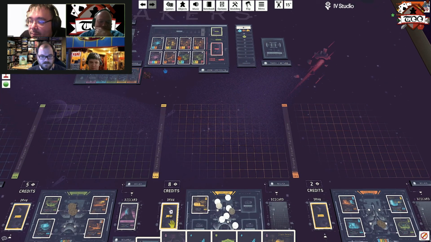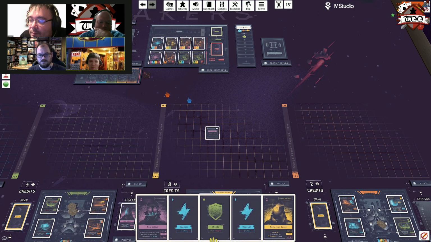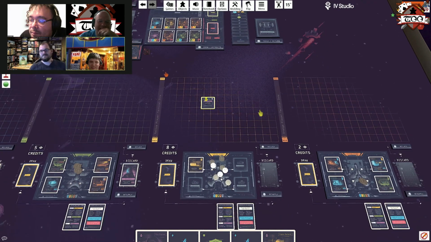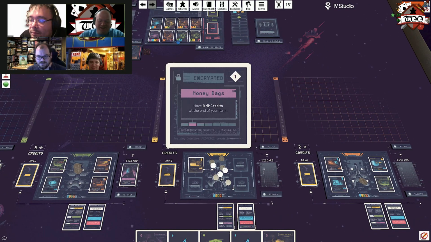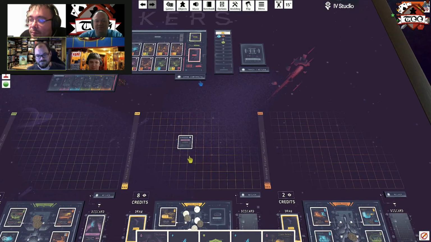Is it my turn? Yeah, you can pick a mission, or you can stay at home. You can always stay at home. Yeah. I'll stay at home and end my turn and have 8 credits and get my 1 prestige. Yay, me! Are you gonna get rid of a card? Nah, I just won. I don't care.